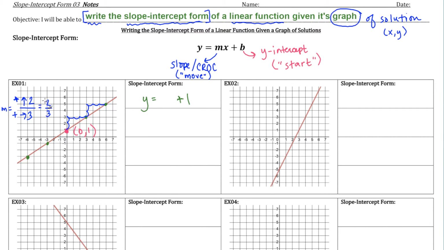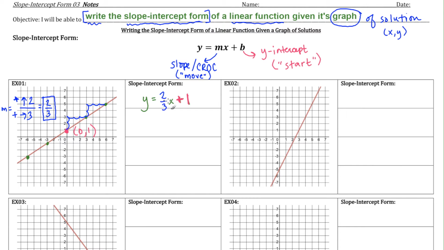So I can do that a tiny bit better. So 2 over 3. So I'm going to put 2 over 3 right here, and we'll put x. And I will change the other one for the people with the notes. Just say it like this. Plus 1. I think that's a little better.